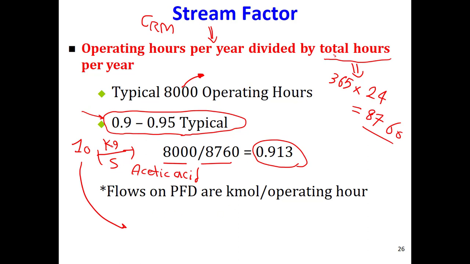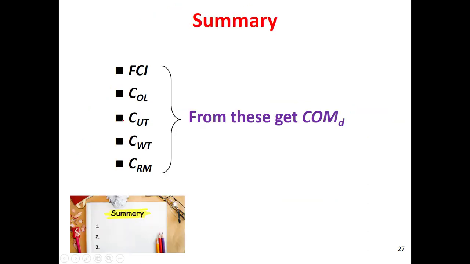It's like that. We will calculate the amount of acetic acid that we need per hour, and then we multiply this by this factor to convert it to the acetic acid that we need based on the operating hours that we have. Or it's not necessarily all the time. Based on kilogram, or sometimes per kilomole. You know, sometimes we don't need per year. We need it per hour, per operating hour. Just need to multiply by this factor. Convert second to hour and multiply by this factor here.